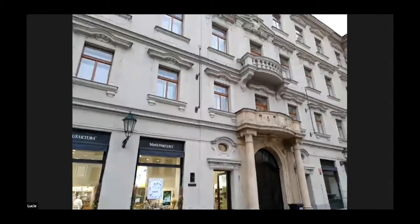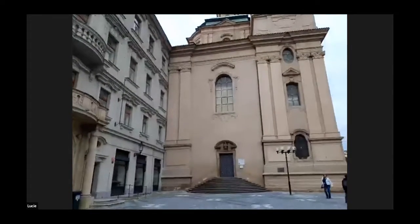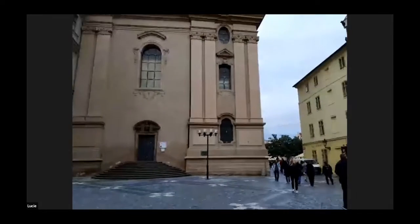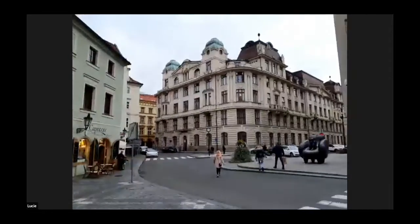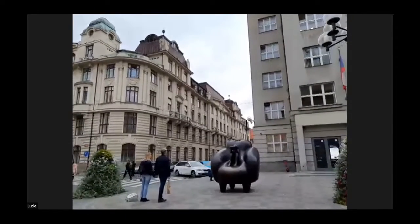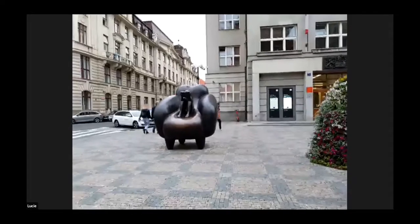Originally, this building was for the monks of the Benedictine order, because this is the Church of Saint Nicholas, which is nowadays a Protestant church, because Joseph II, who was a reformative king and started emancipation, didn't like wealthy church, so he abolished and expelled many orders. So this is the square of Franz Kafka, and there is another statue made by Czech Jewish artist Jaroslav Rona. What would you think this statue is called? It's called Reader. Probably it also represents Franz Kafka.